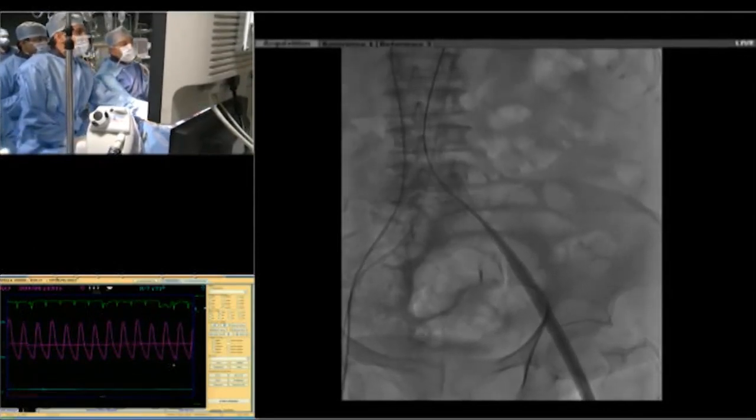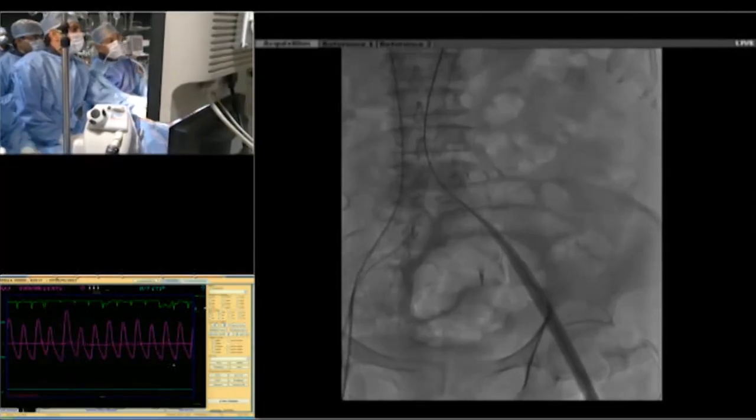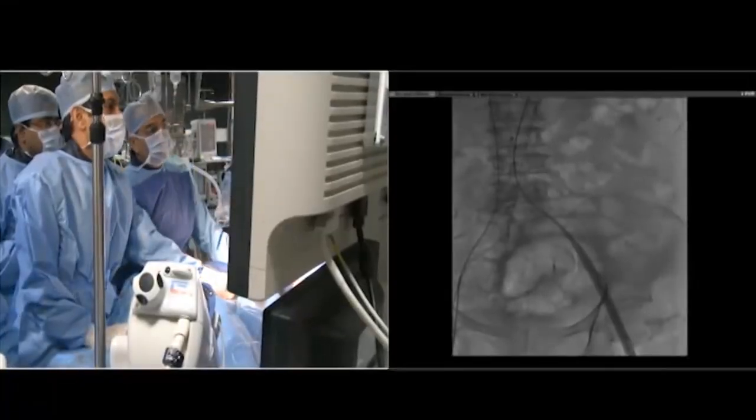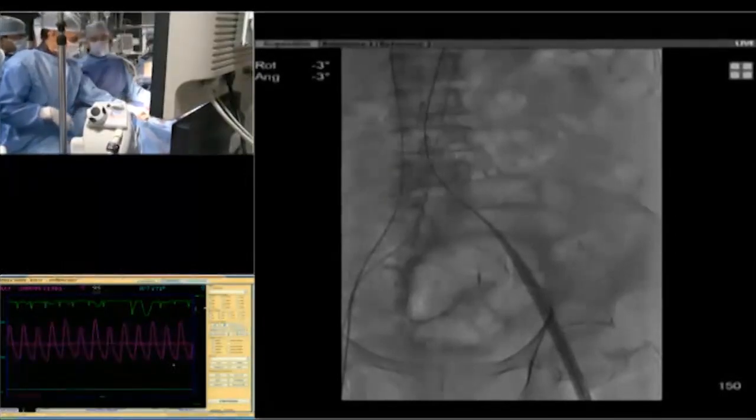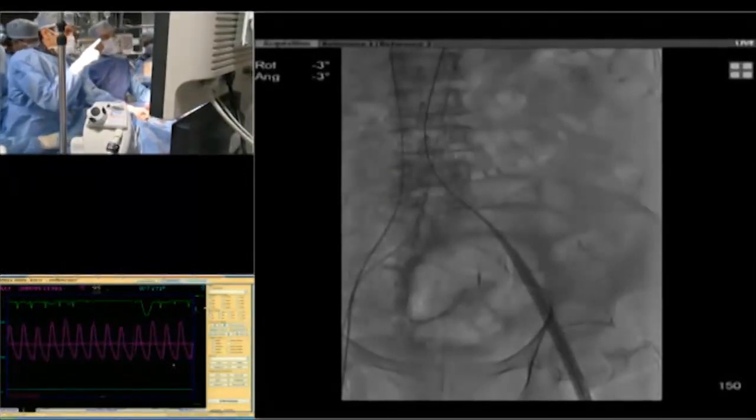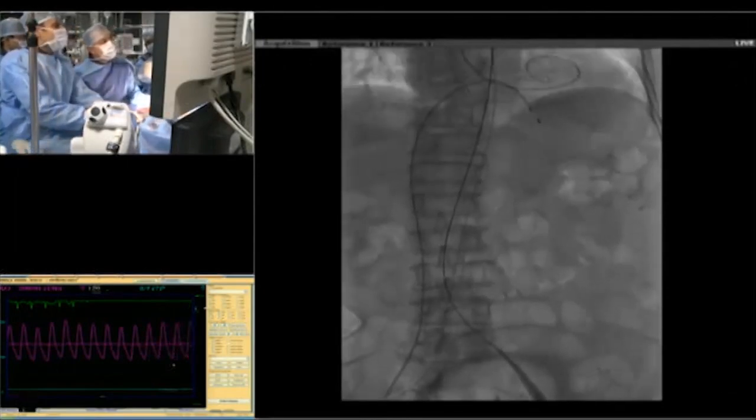Do you want to try a little bit more? Maybe some jiggle. You've already gone up to the iliac crest, you see. But you think it's not going to go further? No, I'm going to worry about it now. All right, sure. So we'll work from here. Show us the wire in the LV. We'll try to remove the dilator from here.